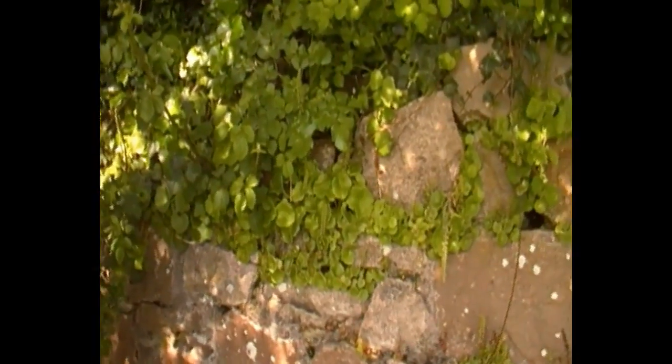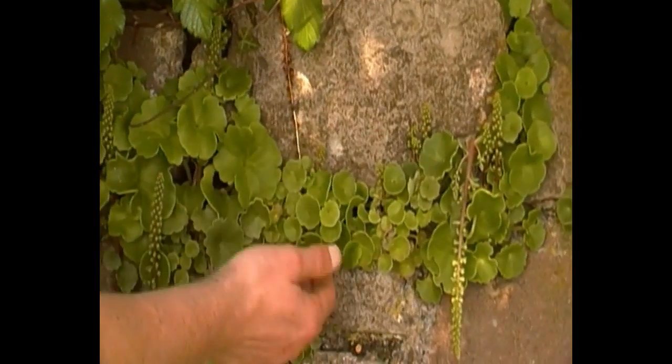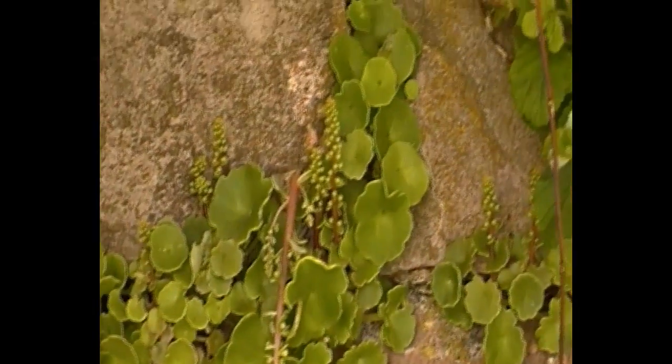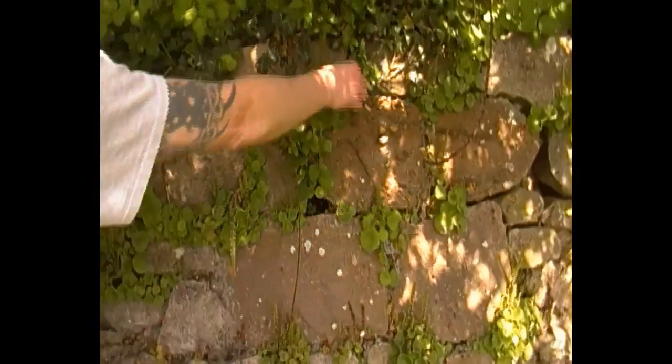Little pennywort. There's very high moisture content. Yeah, there's a pennywort, obviously, or navelwort, depending on where you're from. It's a succulent that grows in the wall. And they're very nice. But a lot of people that are into foraging, this is one of the higher in the list type of thing that they prefer to go for. Well, try it before.